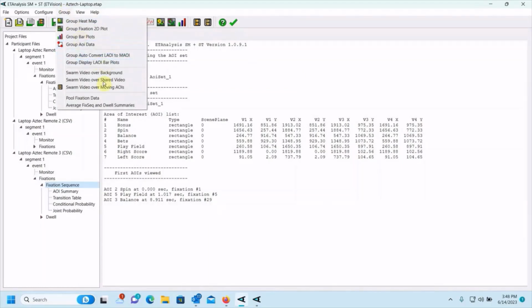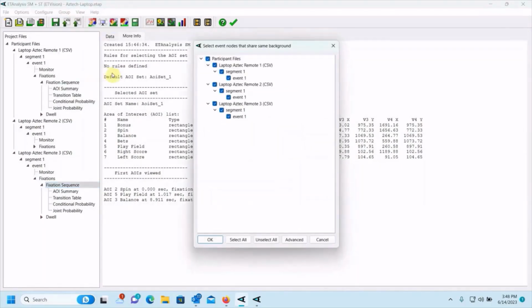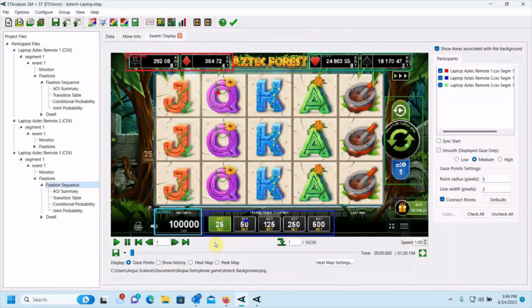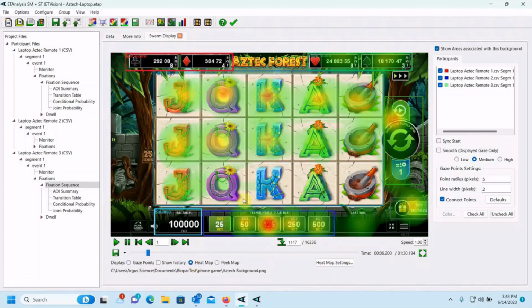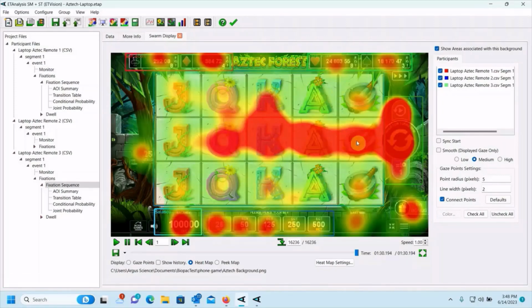Because we have a static background with an area of interest, we can apply it to many participants at the same time and do group statistics. So here we have 3 different participants, and we're going to go ahead and look at each one of them. They're represented with red, blue, and light green dots, and you can see them moving around by themselves, sort of like a cloud. And then we can come in here and we can turn on the heat map, and this is all the people across it. And I moved the video all the way to the right just to show the cumulative across the group.